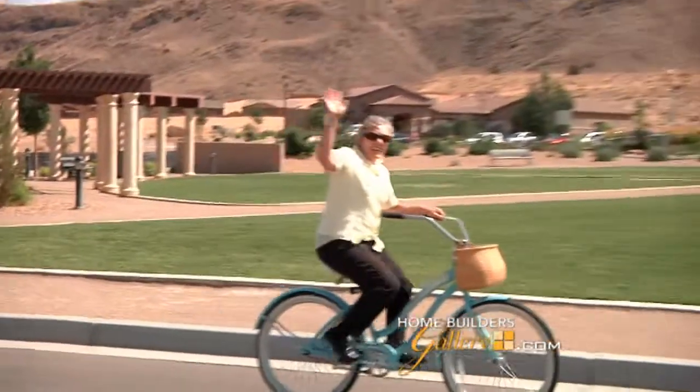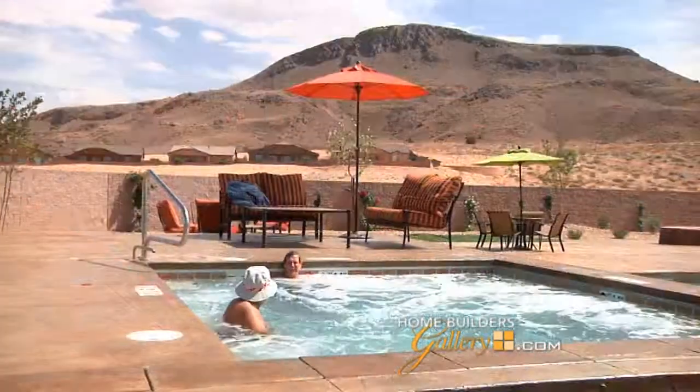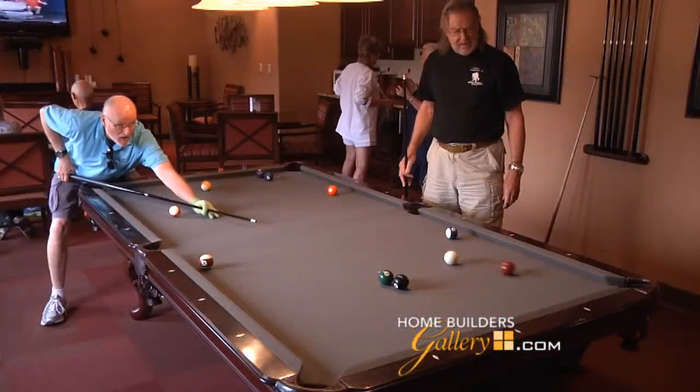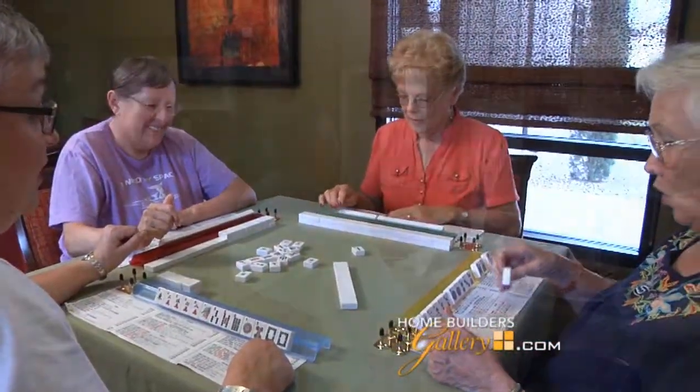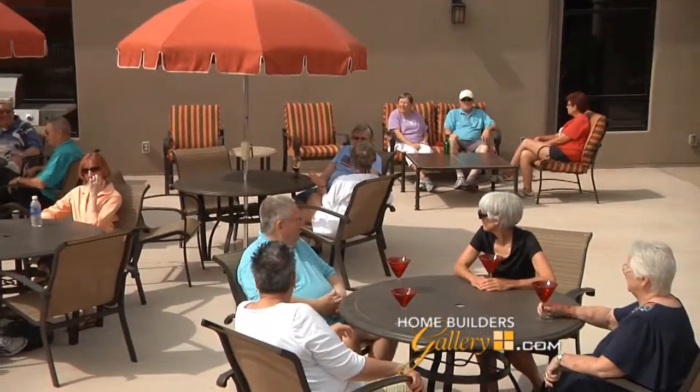And we all know there's plenty to do here at Jubilee. Things to do from morning till night in the gorgeous villa and on the property. And now a new swimming pool, spa, and multi-use courts. So if you're 55 or better and looking for a new home and a wonderful way to live your life, come and see us. Our Jubilee team and I look forward to showing you around our amazing community.